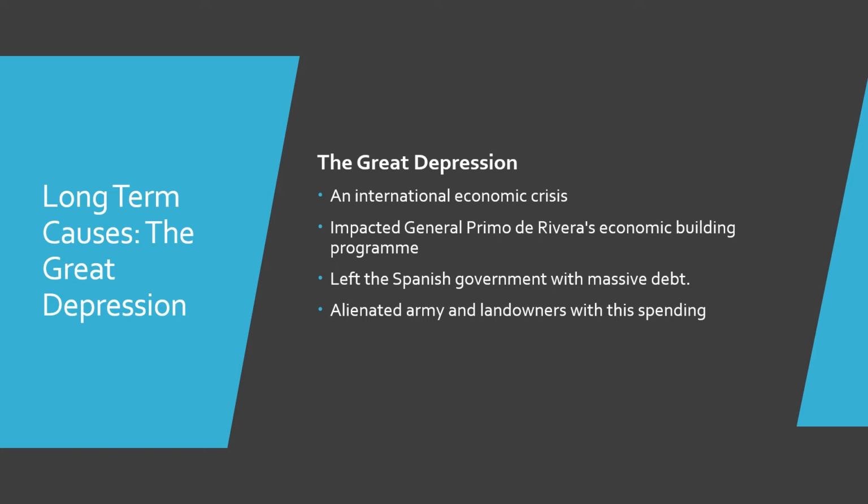With the economic depression, Primo de Rivera decided to turn his attention to an extensive building program to improve Spain's infrastructure. This included road building, railways, and electrification. The problem with this was, due to the global economic crisis, it caused Spain to accumulate massive debts, and it alienated many landowners and many of the aristocracy, and it ultimately led to de Rivera's downfall and to the return of democratic elections in 1931.